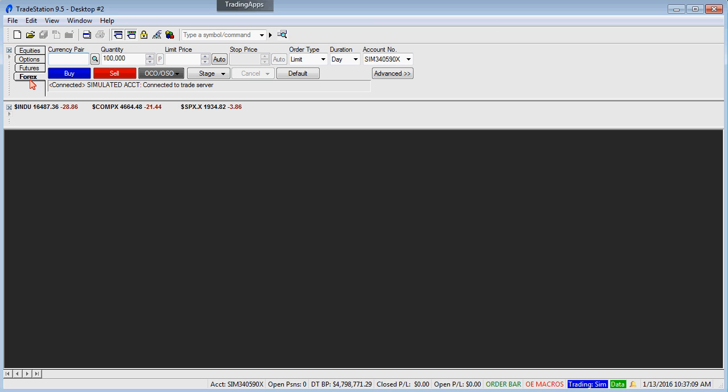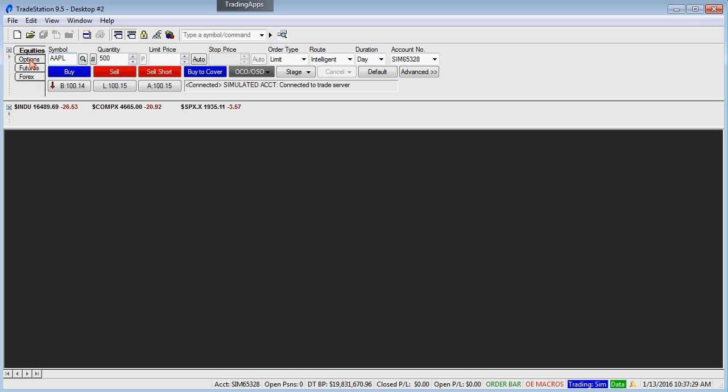But if you want to practice trading an asset that you don't have an account for, let's say that you're an equities trader, stock trader, but you want to practice some trading on currencies or futures, you can do that on the trading simulator because those simulated accounts are available. So it is important that depending on the asset class you're going to trade, you click on that tab on the left-hand side. The information that you see right below here on the status bar in the TradeStation platform reflects the account that is active on the order bar.